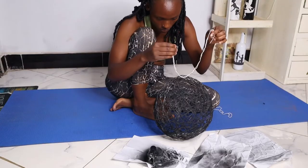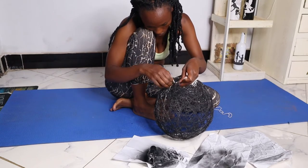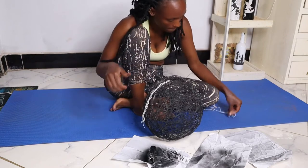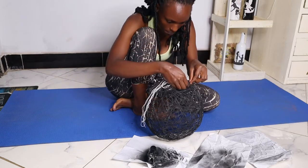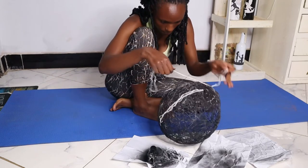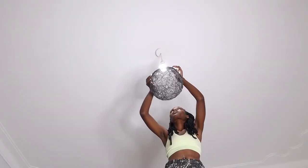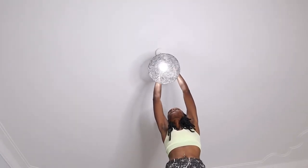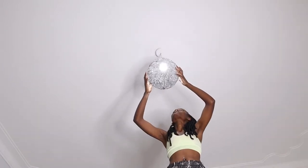At this point I was trying to figure out how to hang the lamp shade on the bulb holder. I put two different threads and then tied it onto the bulb holder, as I'm going to show you. I did a little dance because I was feeling happy — it felt like a success!